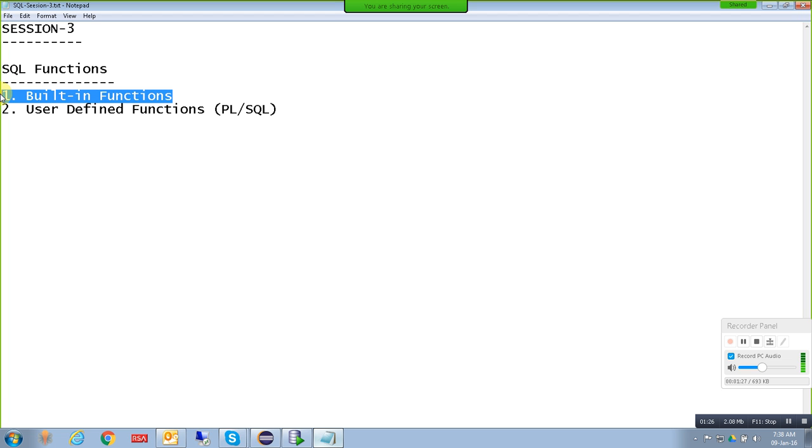Built-in functions are ready-made functions provided by SQL by default. Most of the built-in functions are the same for all SQL databases. For example, if you go for SQL Server, DB2, MySQL or any database, the syntax will be a little changed in built-in functions. Other syntax is almost everything the same, but built-in function syntax will vary from database to database. So what built-in functions are available in SQL?